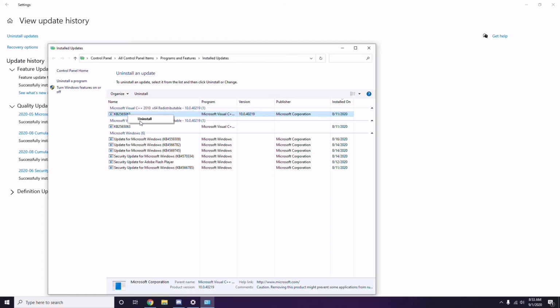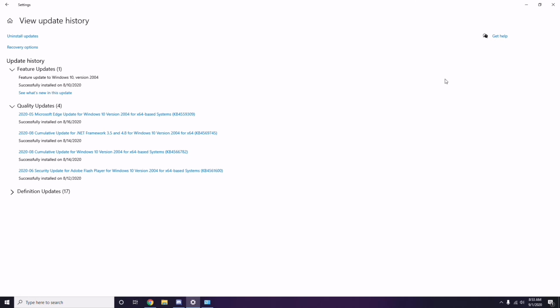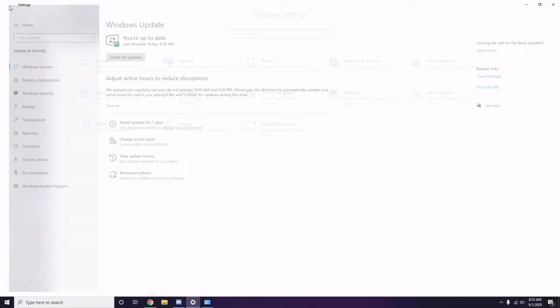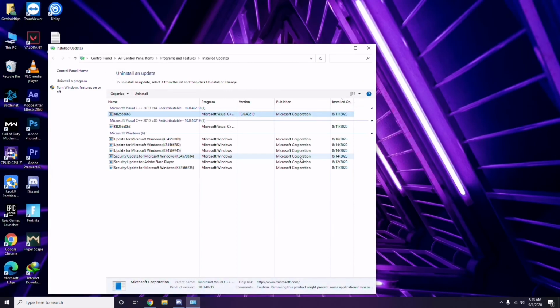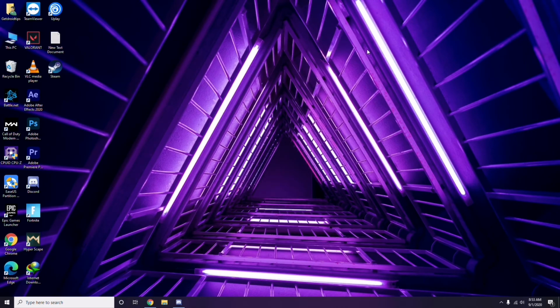This is very important. It may take some time to delete the update and your system may restart automatically. Due to video convenience I'm not going to show it, but you have to try this also. Have some patience, and you can also manually reboot your Windows PC if required. Just follow these instructions, which can help the game work completely fine.